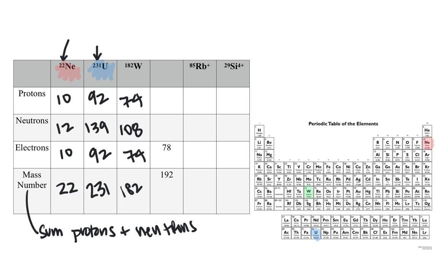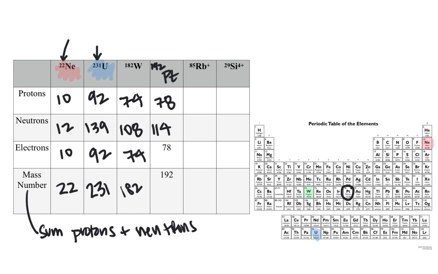So for our next element, we know that it is 192. We know that it's element 78. Why do we know that? Well, we know that it has 78 electrons. The number on the periodic table tells you how many electrons and how many protons the neutral atom has. So we have 78. Oops, sorry for the jiggle. And so we are looking for element 78, which we can find right here, which is platinum. And so we also know that 192 minus 78 is going to give us 114 neutrons.